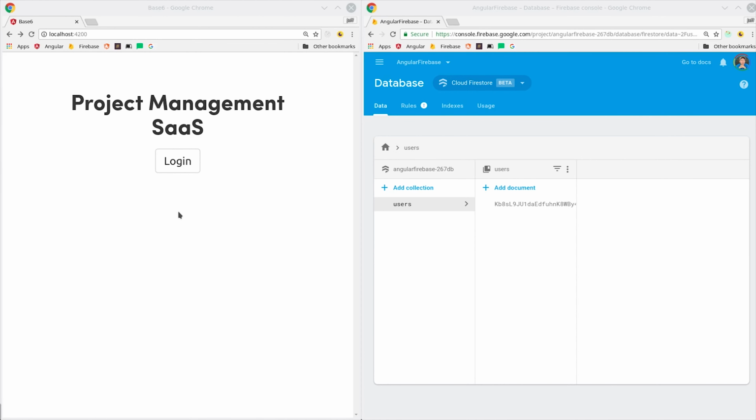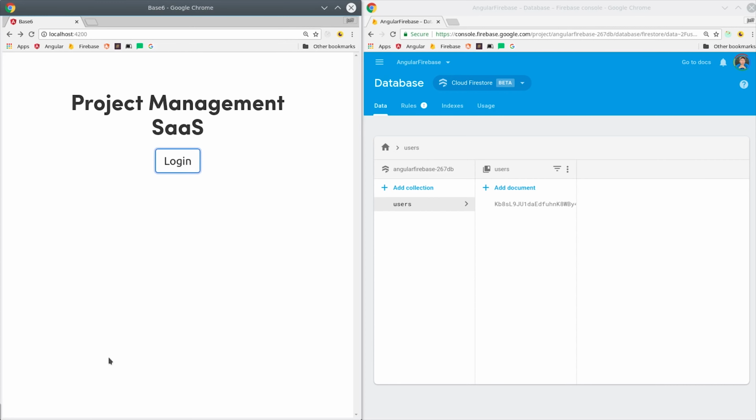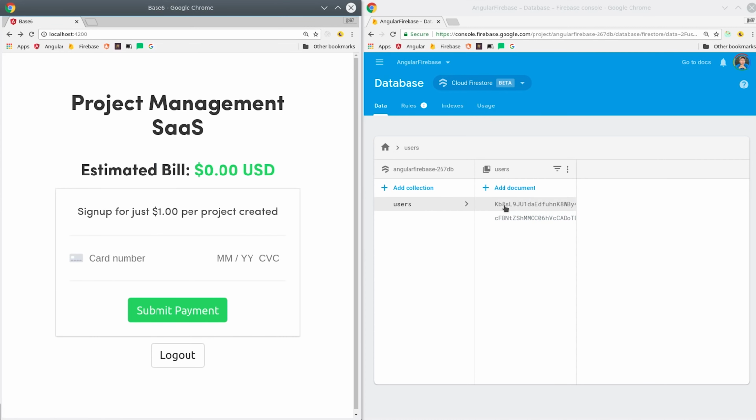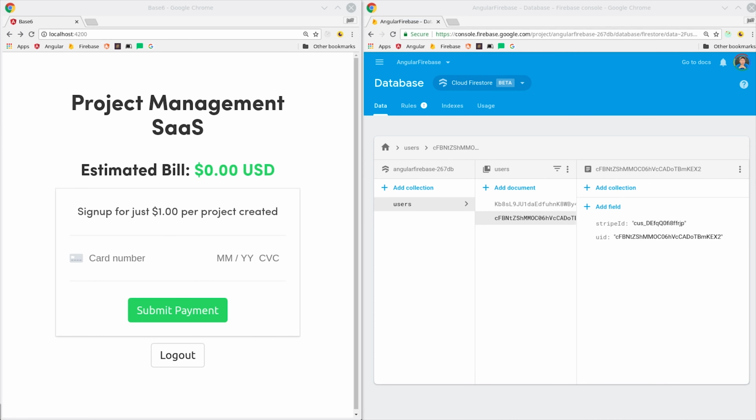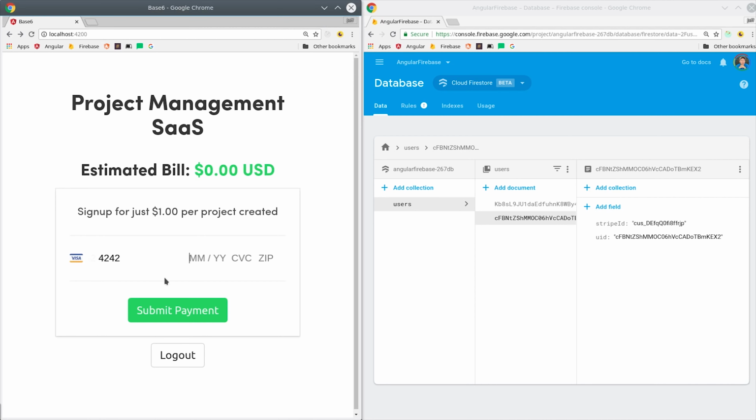We'll be writing 3 different cloud functions, so let's walk through this step by step. The first one is an auth function that happens after the user logs in and sets up their account with a Stripe customer ID. After we have the customer ID set up, the next major milestone is to collect a payment source and sign up a user for the subscription plan. We'll implement Stripe elements to collect and validate the credit card from the user. Then when they click the Submit Payment button, it will trigger our callable function with the auth context so we can securely attach that credit card to the user in our backend.